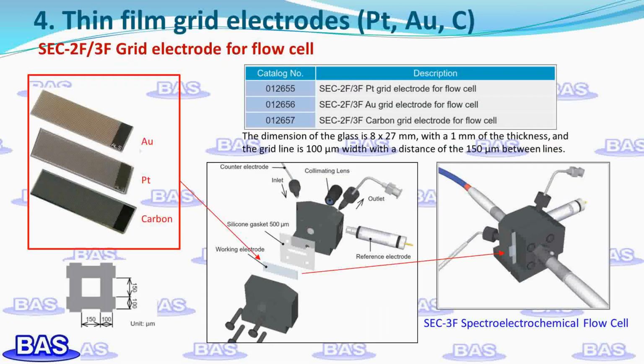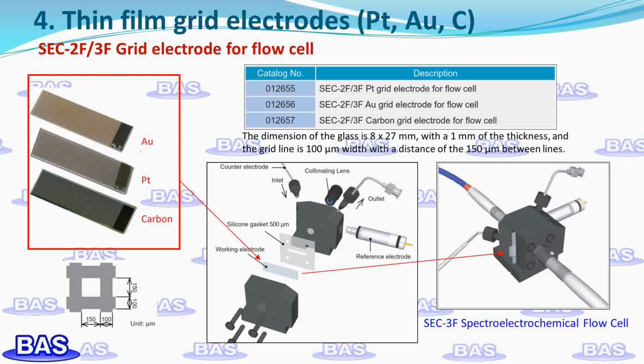Finally, we will introduce a modified thin film light transmitting electrode, the thin film grid electrode. In the previous article, we introduced that the ITO light transmitting electrode can be used for spectroelectrochemical flow cell measurement. However, in terms of optical properties, ITO electrodes have a good transmittance of 70% to 85% in the visible region, but they absorb ultraviolet light and cannot be used for spectrum measurements in the ultraviolet range. Gold and platinum film electrodes with quartz glass as substrate can be used for measurements in the ultraviolet range, but the transmittance of the electrodes is lower, about 10%.